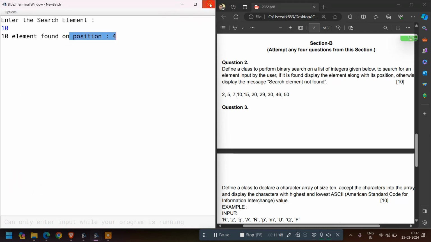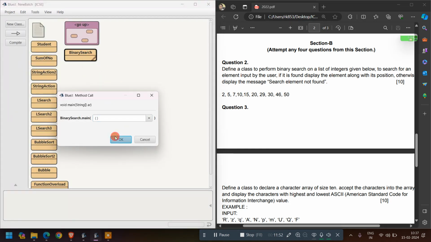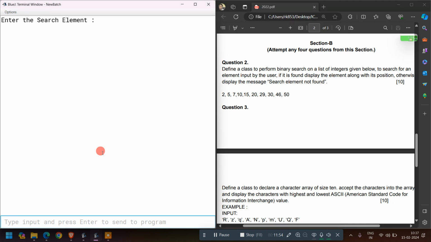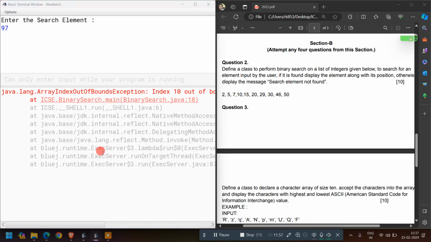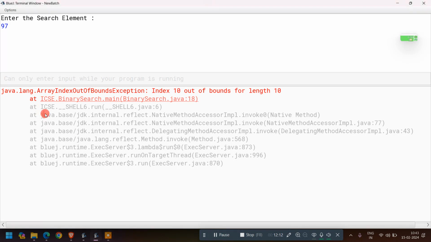Okay. Now I am going to run this program again, and this time I am giving 97, which is not available. Okay. So here, everyone, I am getting an error, because of index out of bounds exception.